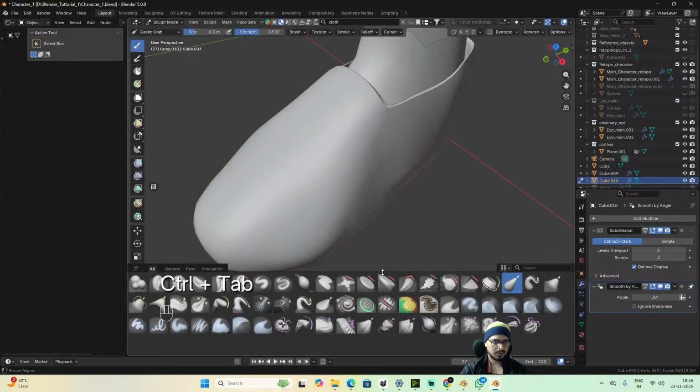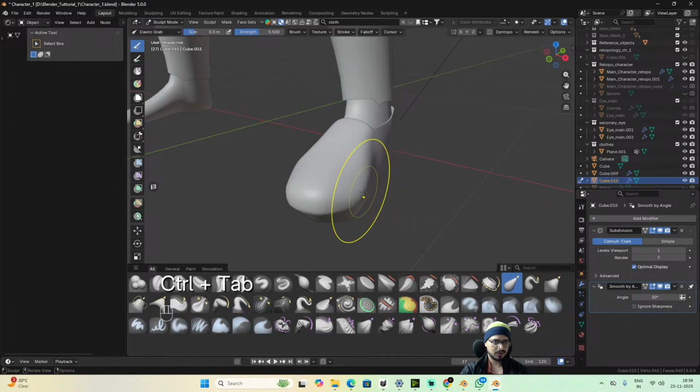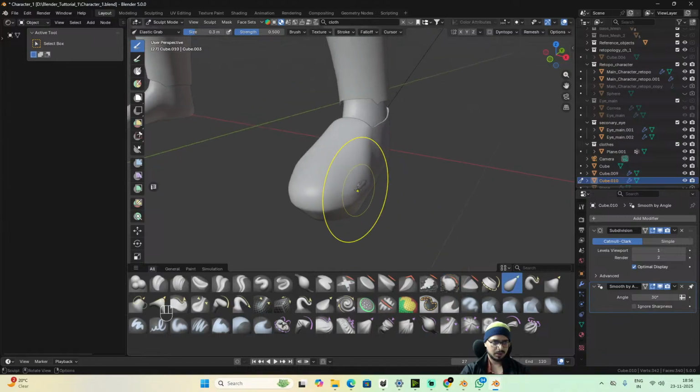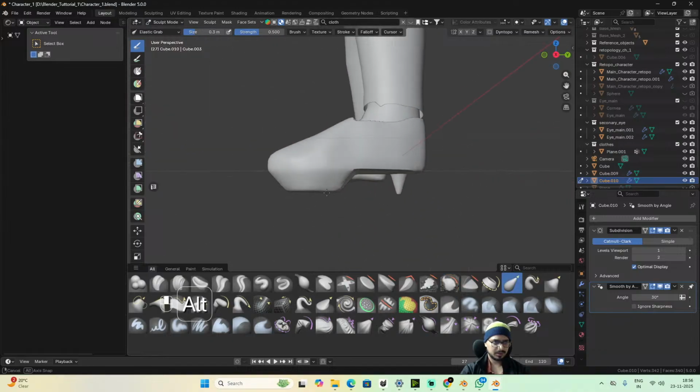We can use sculpt mode as well to manipulate some areas.